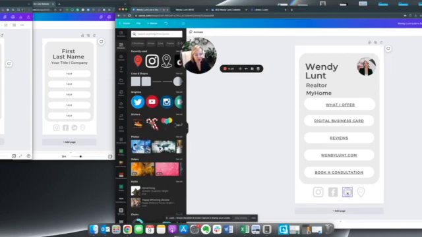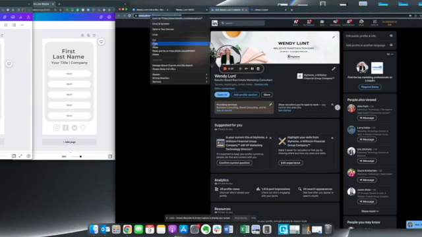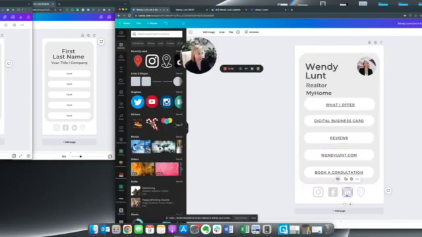Next step, you're just going to click and highlight the one that you want to add a link to, then go to that. So I'm on my LinkedIn account right now. As you can see, I've clicked on me, so I'm on my profile, and at the top there is the URL that will connect to my LinkedIn account. So I'm going to copy that and bring that back over and click on this link, paste that new link for my LinkedIn account, hit enter, and now this icon is a clickable link as well.